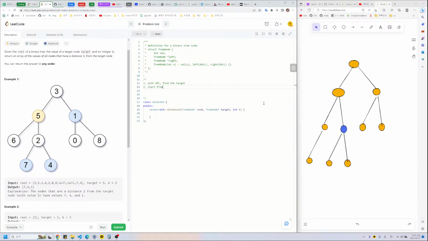Start from the target, call, not call. Call. Find the nodes. This one is easy.